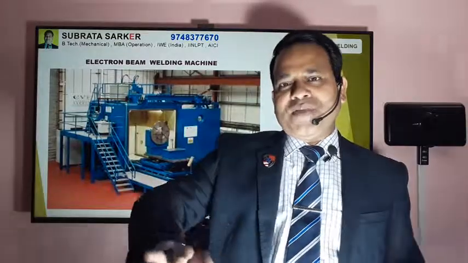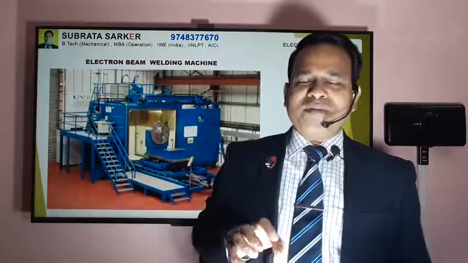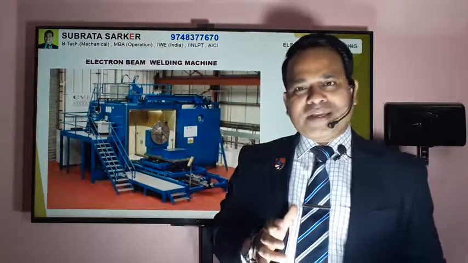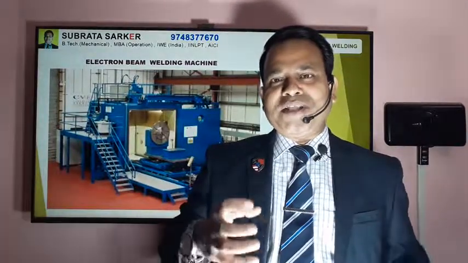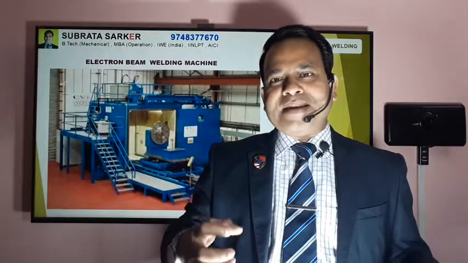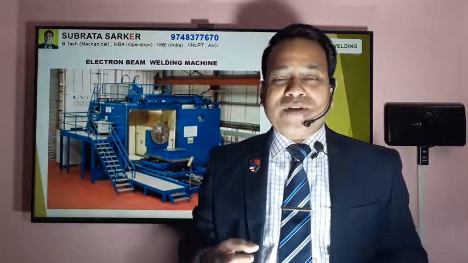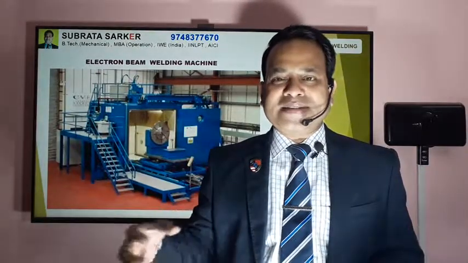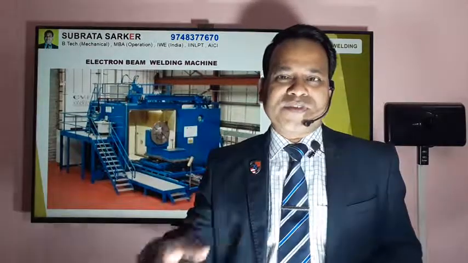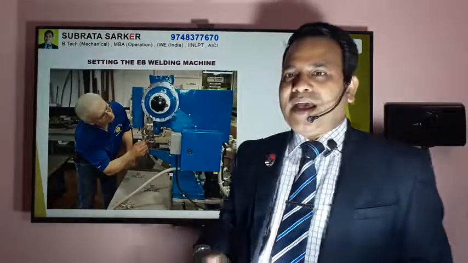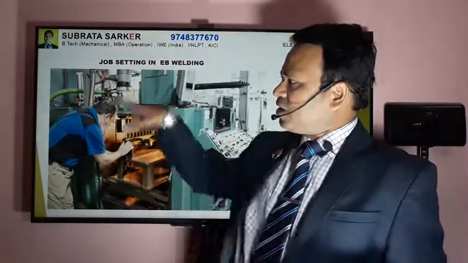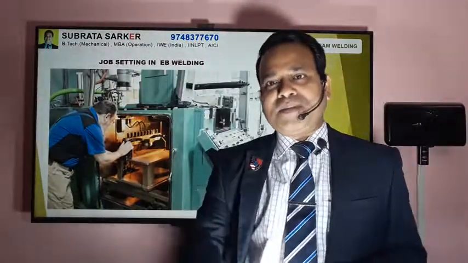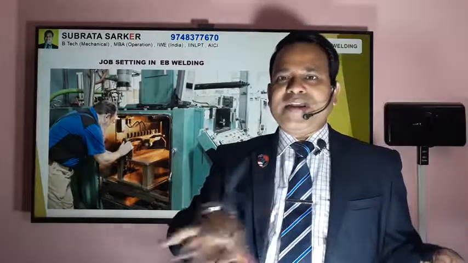After putting the job in, the chamber is made totally vacuum, depending on the type of welding, because EBM has also been subdivided into 3 parts depending on the intensity of the vacuum. It actually matters a lot in the selection process for electron beam welding. And here you can see in this picture, this is a vertical type of welding. Here the beam comes from the top and the job is at the bottom. So these machines are vertical types and horizontal types of electron beam welding.